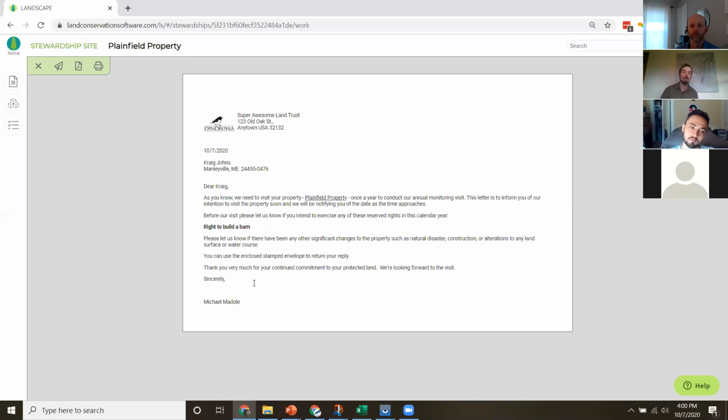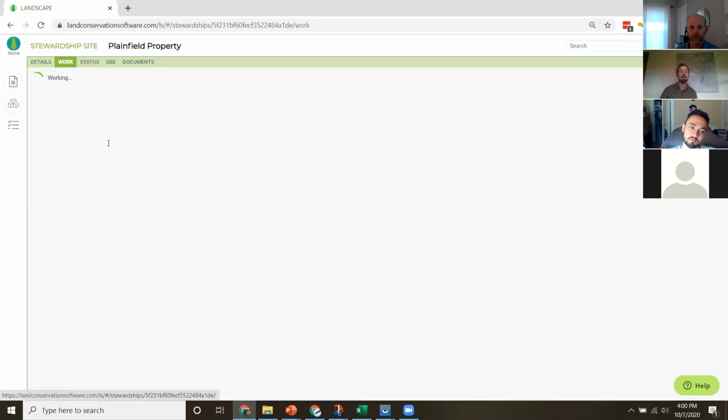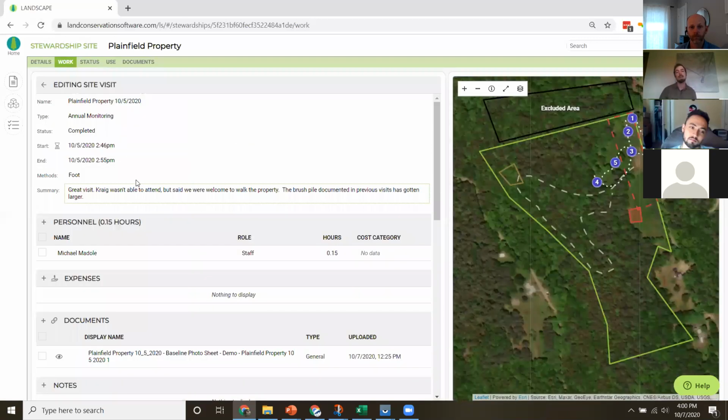Let us know if there's anything we need to know. And since I gave it a date, it's going to tell them when I'm going to arrive on the property. So creating this template was super easy, and I get to apply it whenever I want, and I don't have to write out that letter every time I want to go out on a site visit. It's super slick.